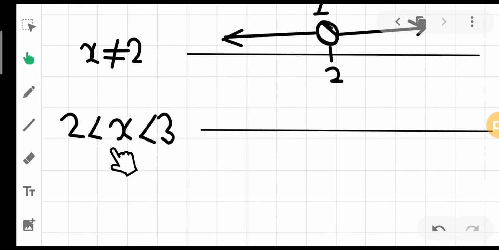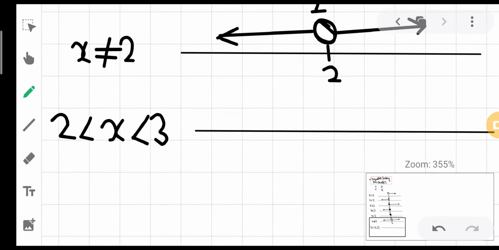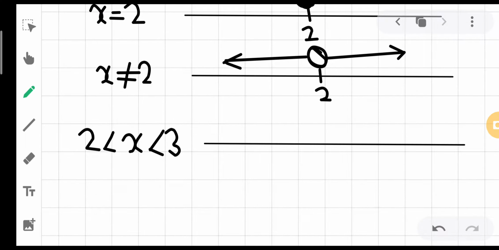2 और 3 के between आने वाली all the values are included in the following situation. अब भाई करते कैसे हैं? इन क्वेश्चंस को सॉल्व करने के लिए you are going to mark both the numbers that are given in the equality. 2 भी गिवन है, 3 भी गिवन है. आपने नंबर लाइन पे 2 मार्क कर दिया है, 3 मार्क कर दिया. No marking of the numbers in between 2 and 3 और numbers before 2 और the numbers that are after 3. आप सिंपली सर्कल ड्रॉ करेंगे.